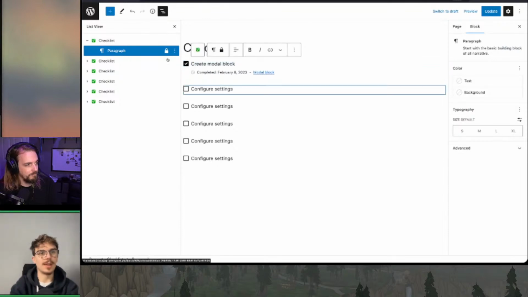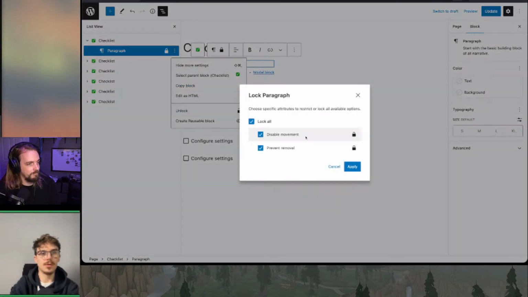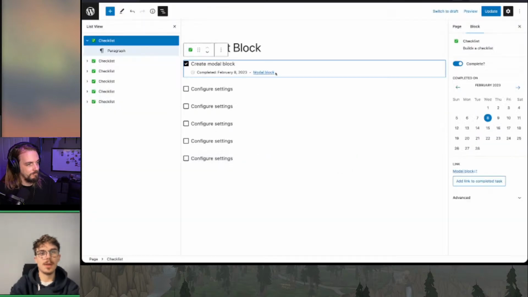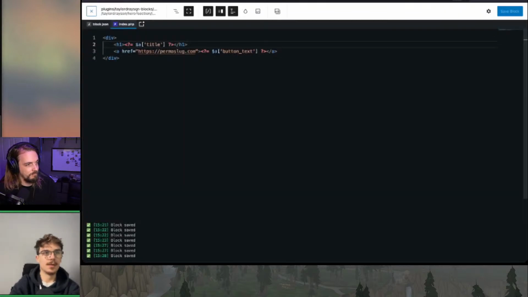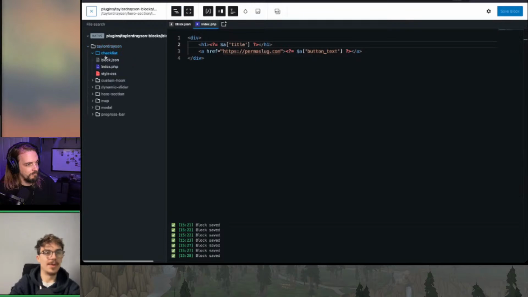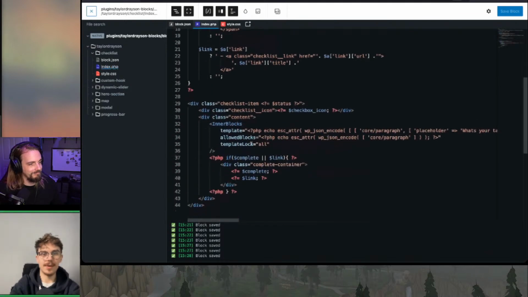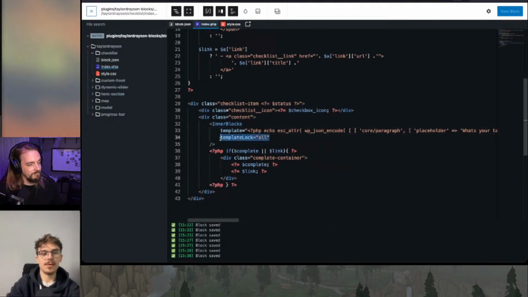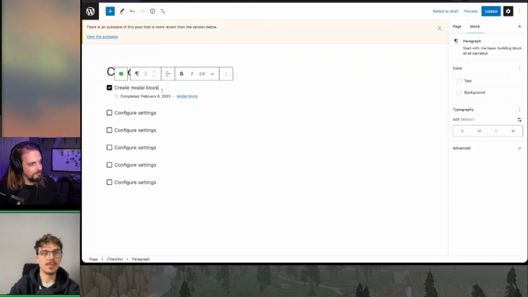So I've got it set here that I can add a paragraph, and if I wanted to, I don't know if we can unlock it like that. I should be able to add more blocks in. I think I've limited it. Let me just check. So you can set limits on stuff. I've actually got a template in here that stops people from adding. For allowed blocks, I've got it set so you can only add the paragraph block. If I get rid of that and get rid of the template lock, we refresh.